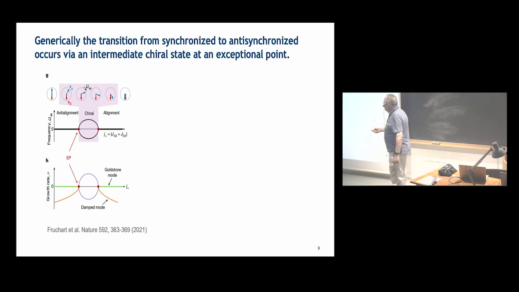And let me explain how that looks. So imagine I'm tuning parameters across here, some kind of coupling constant between the oscillators, and I'll be more specific about that. And there's a regime on this side where the oscillators are in phase, and there's a regime somewhere far away where the oscillators are completely out of phase. Some theorist tuning parameter. I'm going to tune a parameter in a model, and I'll show you that later. But I'm actually going to tune the non-reciprocity between these oscillators. Okay?